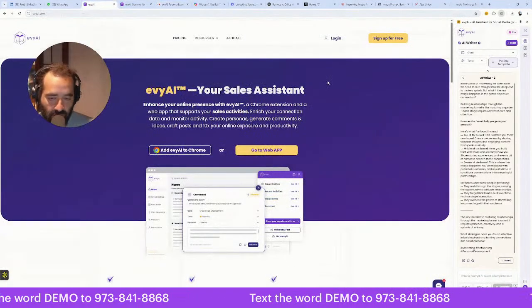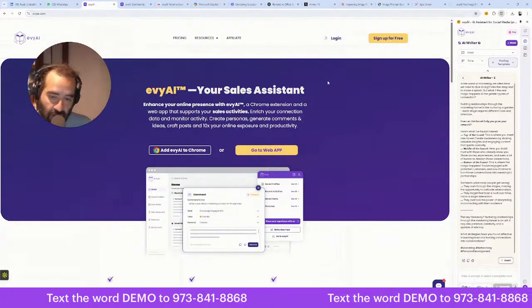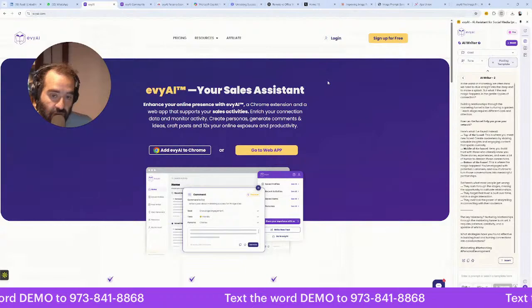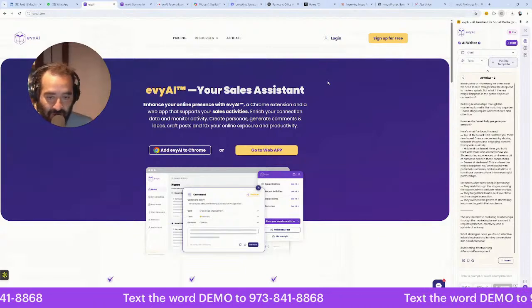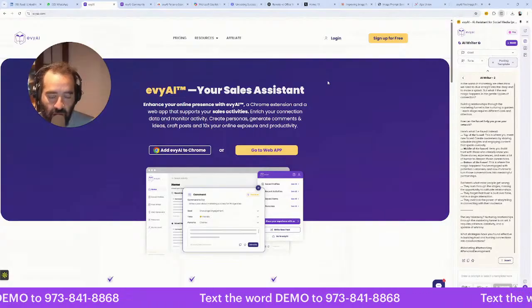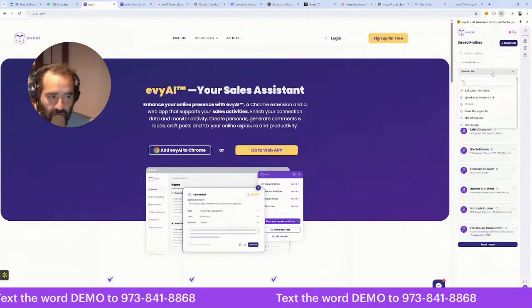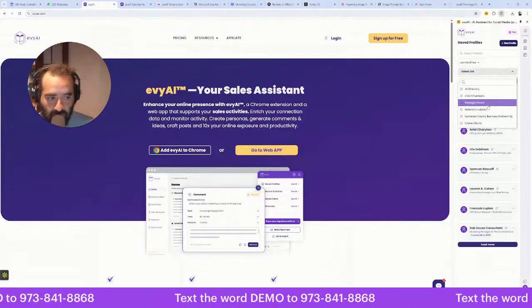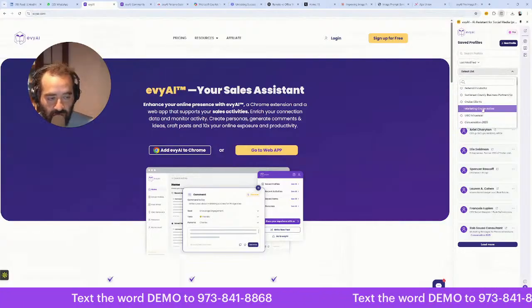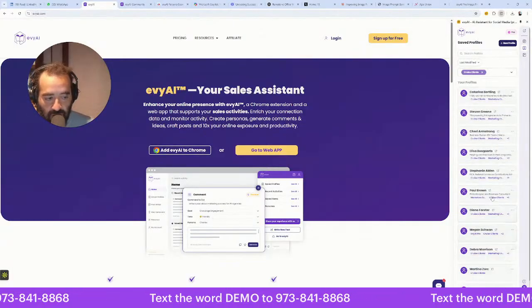Evie AI is one of the most powerful assistants you can have in your business because it helps you with generating content, which includes posts, comments, messages on every platform, emails, summarizing YouTube videos, whatever you needed to do. But it also helps you organize your network. So I have a list of people in many different places from different worlds. So for example, if I want to see all the people that were on the marketers cruise, I just load this list up and it shows me all these people.